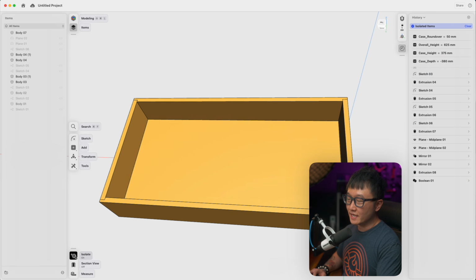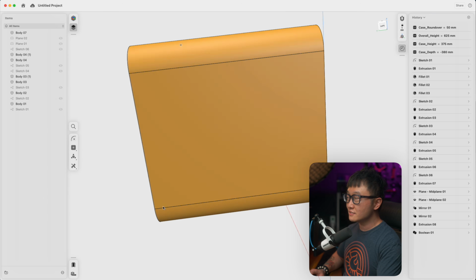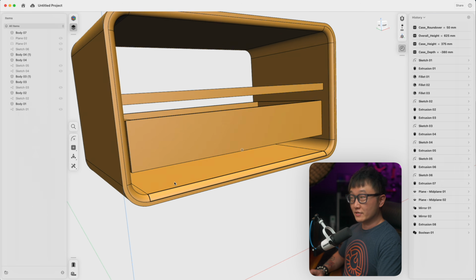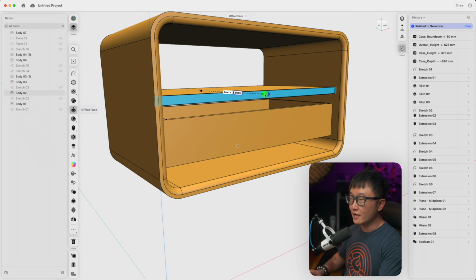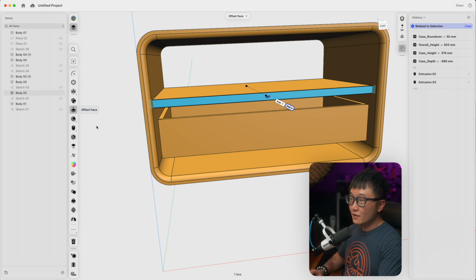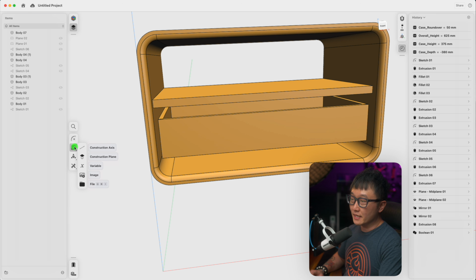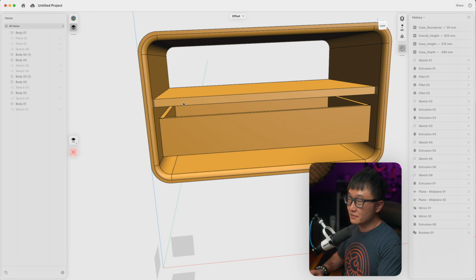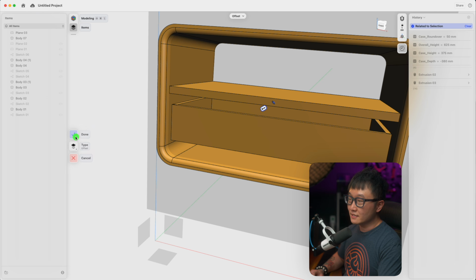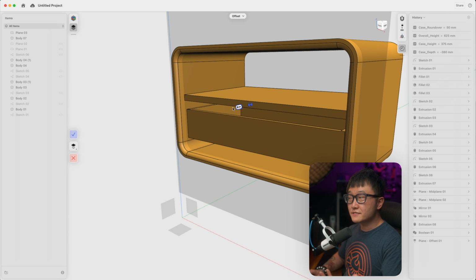And let's turn off isolate. And now we're ready to start making our drawer front. And we're getting pretty close to finishing this up, guys. So for the drawer front, we're going to be doing something a little bit different than how we created this front panel here. So instead of drawing on this surface here, we're actually going to create a new plane. So add construction plane, and we can keep the type as offset. And we're just going to pick this front face right here. Click next. And for the offset, we're going to keep it at 0 and click done.